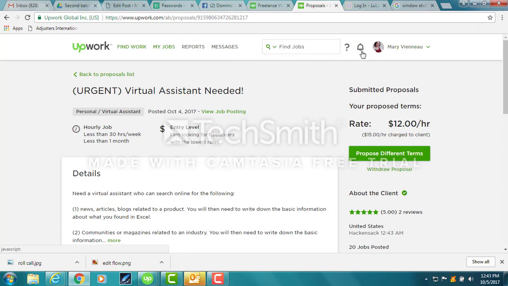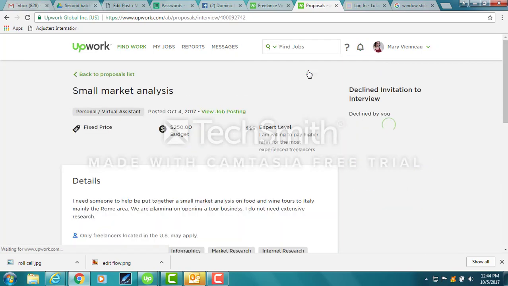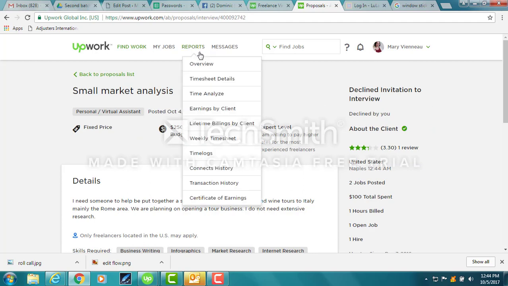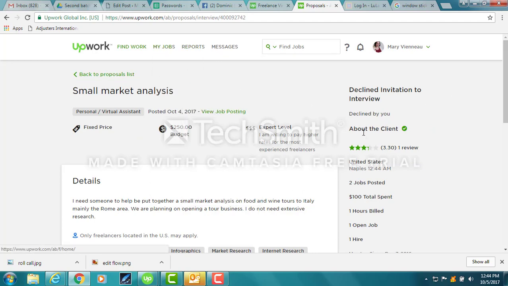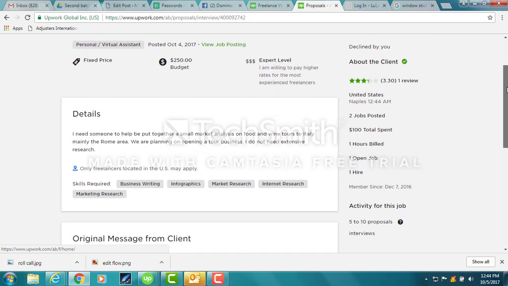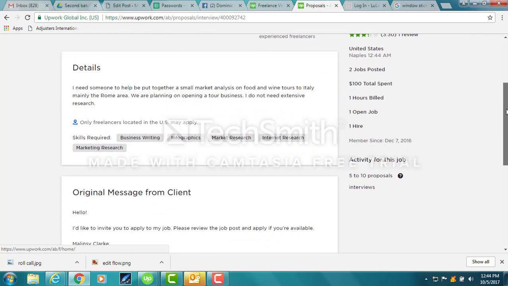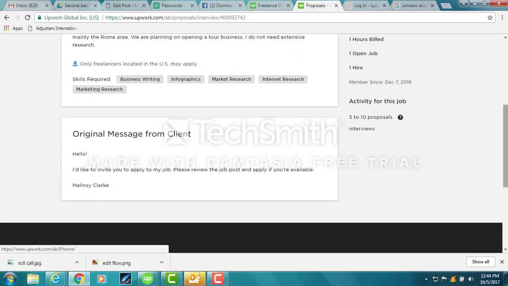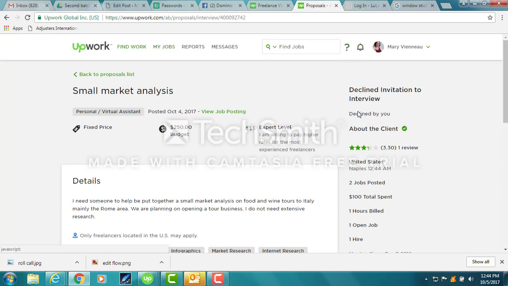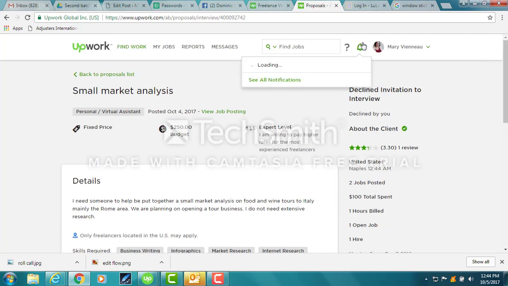Once you've built up a reputation on Upwork, you'll start getting invitations to apply to jobs. This one, the client was verified, but right now I'm working like 60 hours a week, so I can't really take on anymore. I declined this one because it was sort of a small job for what she was looking for. She's got like 10 proposals she's looking at. But sometimes, because she put in some info, skills required, it flagged me as someone that would be a good hire for her, and so she reached out to see if I would want her job. And you'll get those as time goes on.